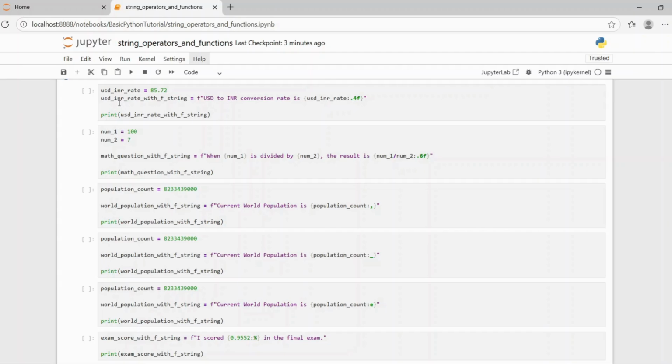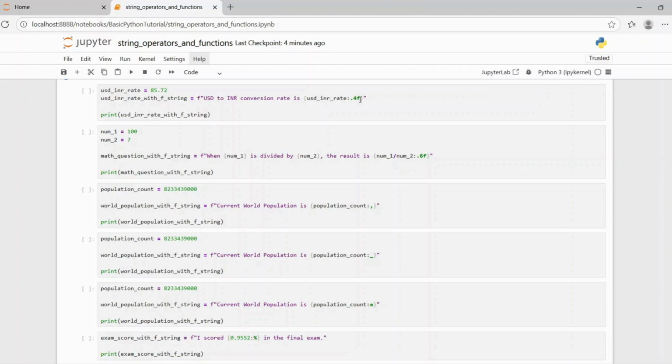Now in this example, fString contains a placeholder USD INR rate, and along with that we also have a colon and 0.4f added inside the bracket.